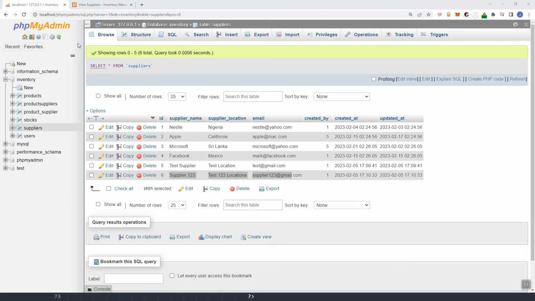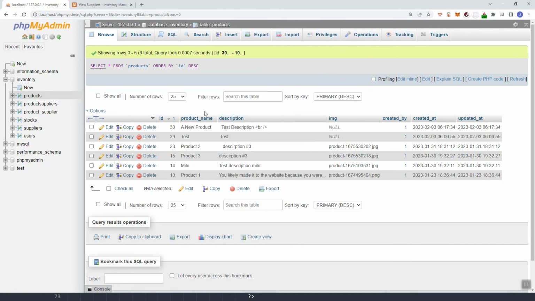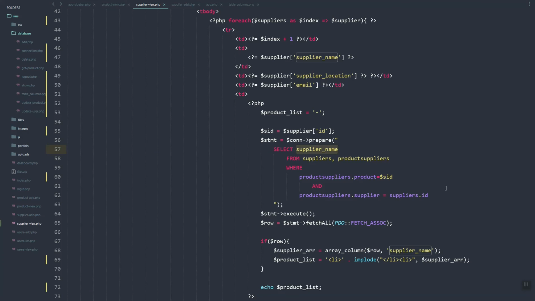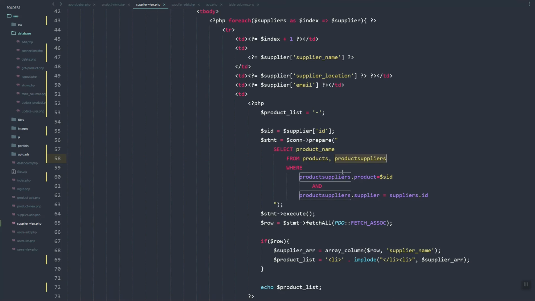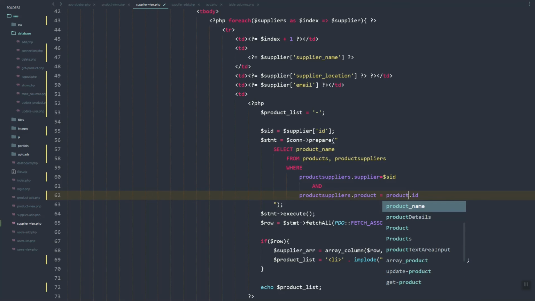So let's see what data or columns we use. So it's product name. From suppliers should be products, the product supplier. Here we have the product supplier, that should be supplier equals the supplier ID. Product supplier, so the product is equals to products.id.